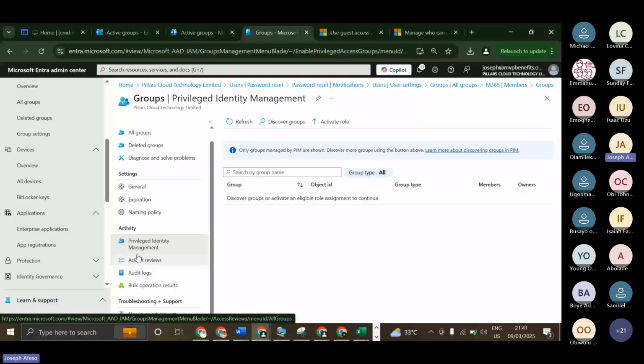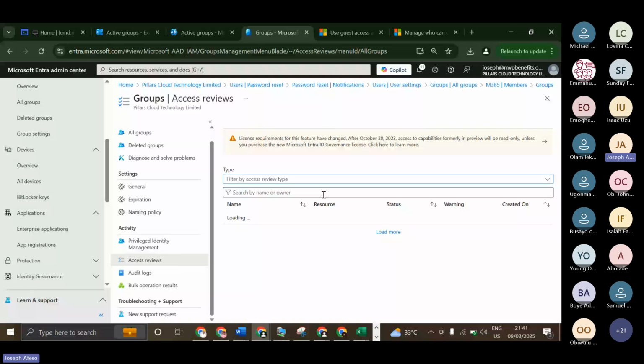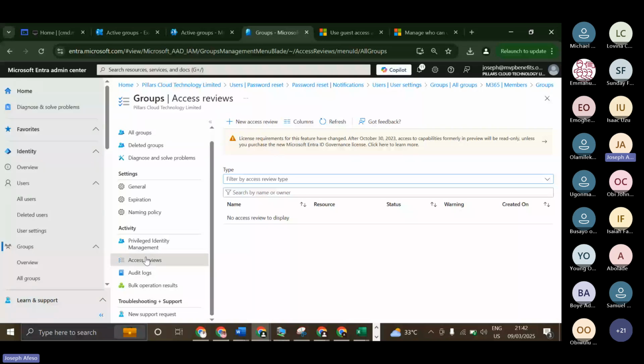Then access review, because time is just flying. Access review is to give constant checks on who has access to which resources, and see if you need it, like that expiration, for example, for groups. This is almost behaving the same, where it can send a prompt to whoever is assigned to get the prompt, maybe your manager, but it can also be self-review, where you have to review your access to particular resources, and if you don't need it anymore, you can say no, so that it can be revoked from you. But I was just jumping ahead, because of what I see in the list. I was supposed to be in groups, all groups, deleted groups, and then group settings. That was where we were.